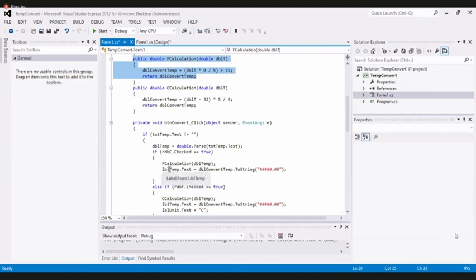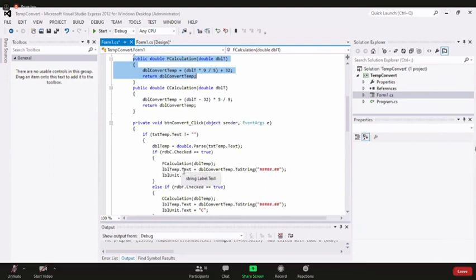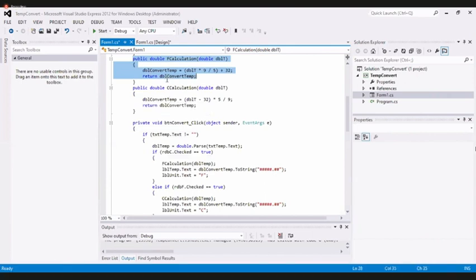That function returns this value. Then that value is converted to a string to display on the label. Then you display the unit also, Fahrenheit.